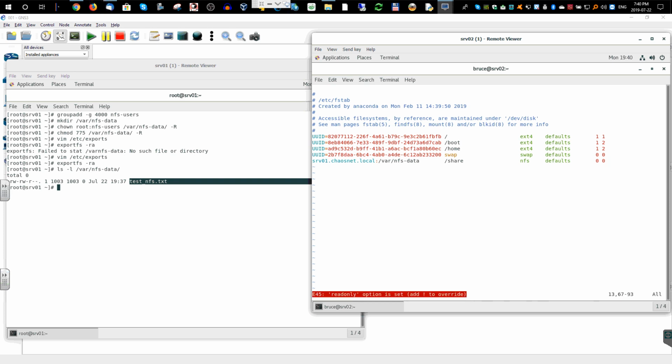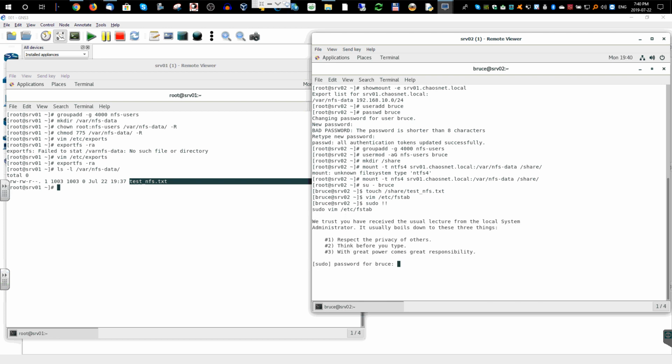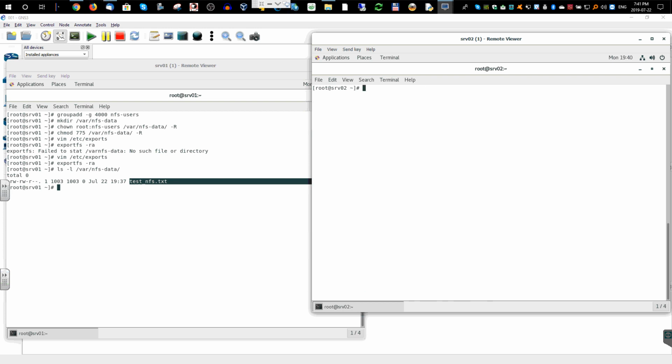Oh, I didn't open it as properly as supposed to. So what I'll do here, I need to do sudo vim again.